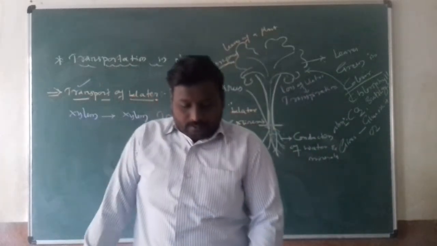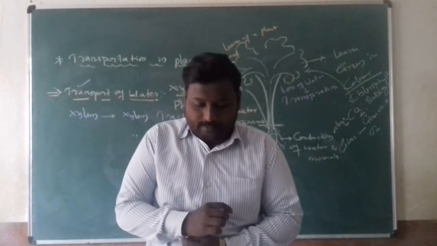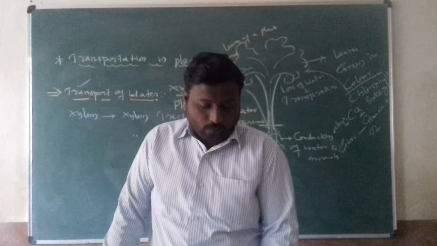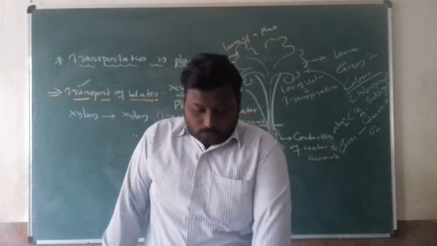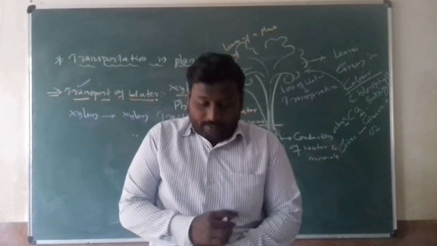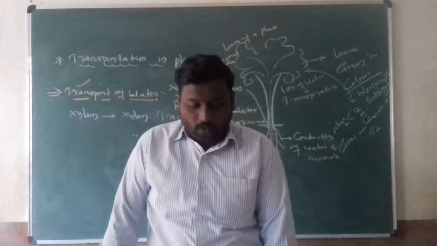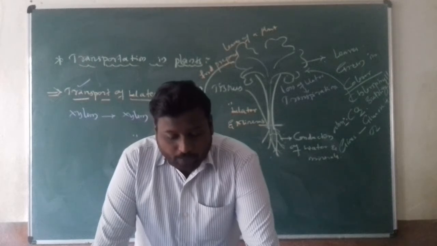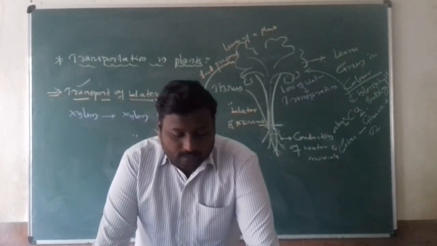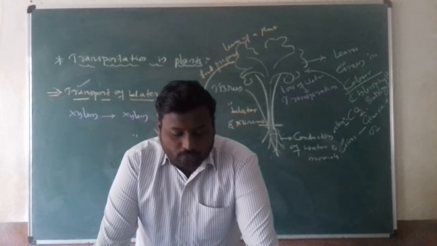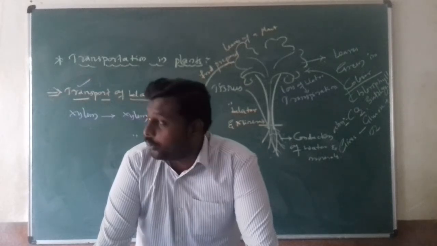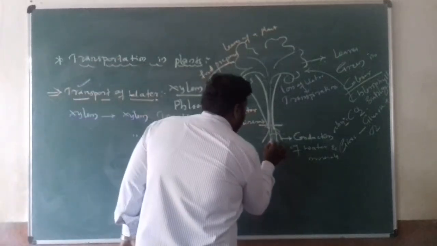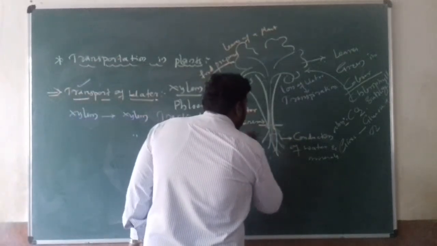The water which is lost through the stomata is replaced by water from the xylem vessel in the leaf. Yes, whatever water is lost through the stomata is replaced from the xylem vessel. Evaporation of water molecules from leaf cells creates a suction which pulls water from the xylem cells of the root. Yes, my dear students, suction is also created in roots.